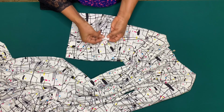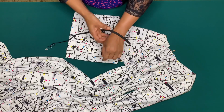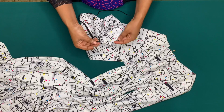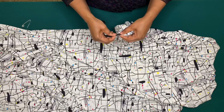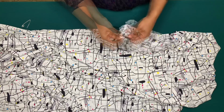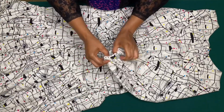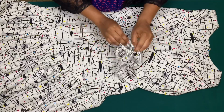So I left 1 inch space that I will use to pass through my elastic. So I'll determine how tight I want the elastic, and then I'll use a safety pin this way to pass it through. So after doing that, I'll stitch the elastic and I'll sew back the 1 inch space I left. So this is how beautiful it came out. I've stitched back the 1 inch space I left to pass my elastic.